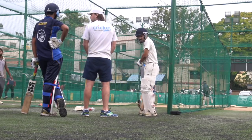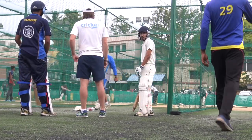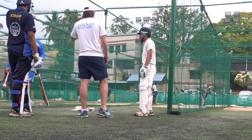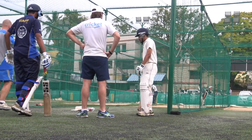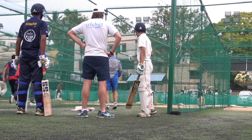Yeah. I want to learn how to hit a spinner. You go in next one. Kumar will go in next after this one. What's that? You want to what? I want to work on how to hit the spinners from the crease. From the crease. It's just practice.